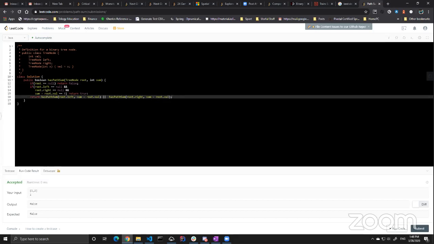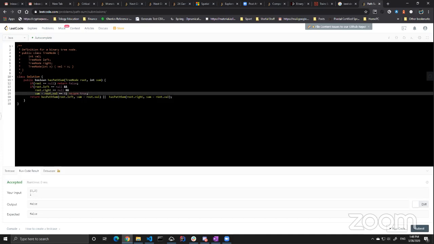So in this case, we go left and right, and if either of those returns true, then it's going to return true. In short, it's shorter, avoids a helper function, plus you are just using the current sum instead of a new variable. Yeah, so subtracting until it gets 0. Yep. Okay.